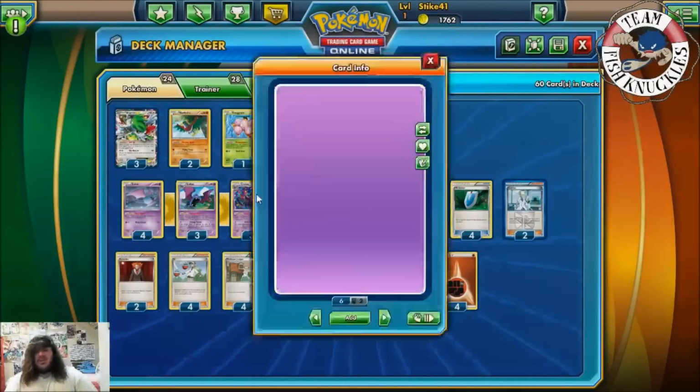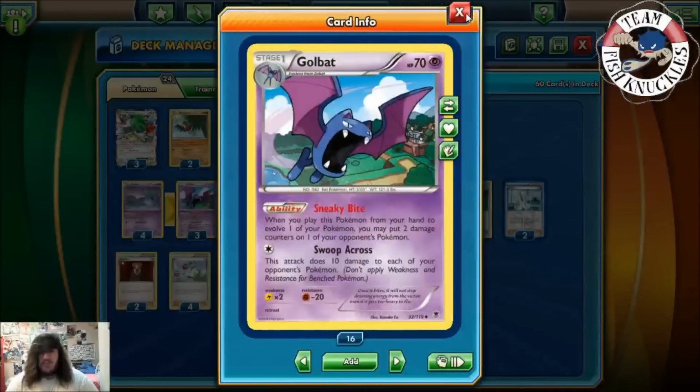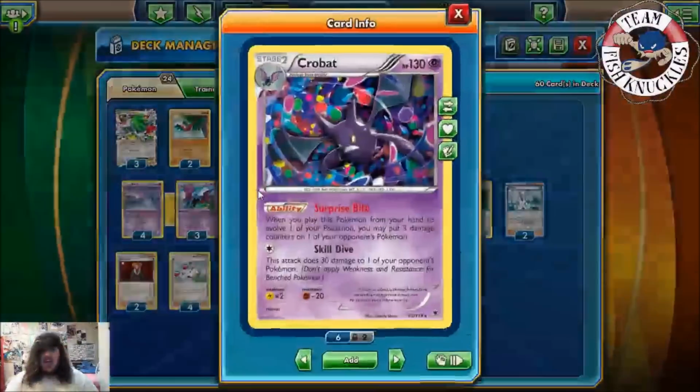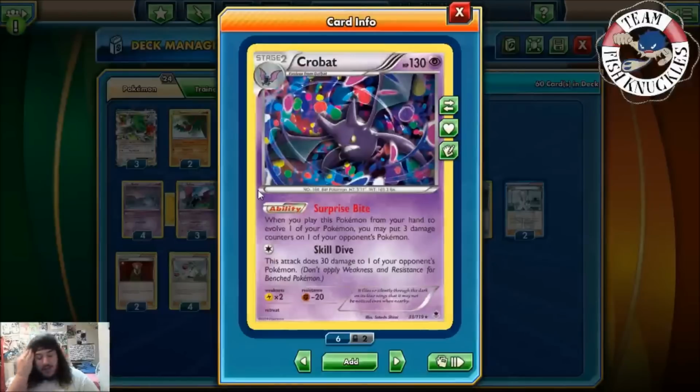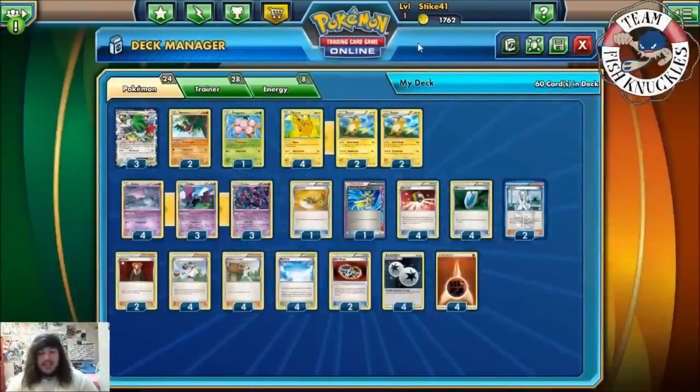With the Fighting Energy too, you can use Skill Dive and/or Sneaky, or Supercross here. Supercross does 10 to all your opponent's Pokemon, and Skill Dive does 30 to one of your opponent's Pokemon, which is pretty cool there. And that's the deck. I really do like it a lot. It has a lot of good matchups.